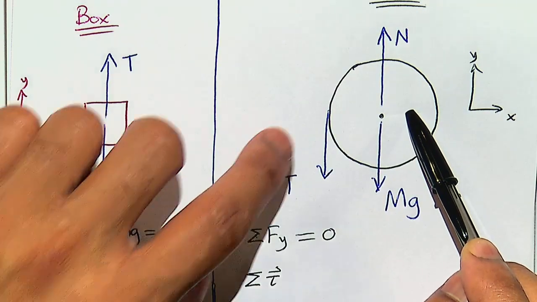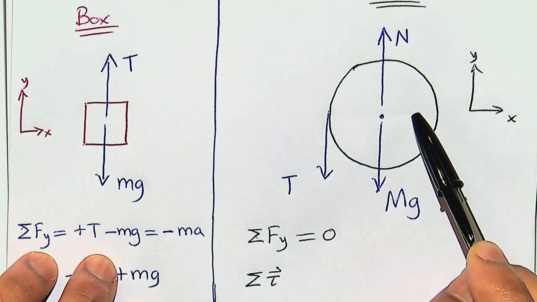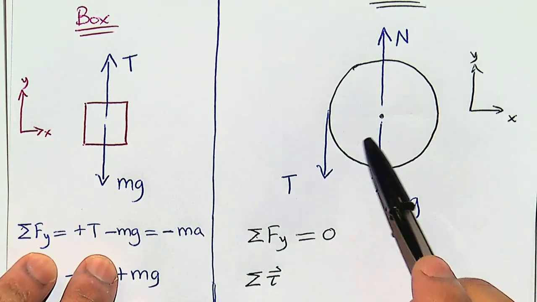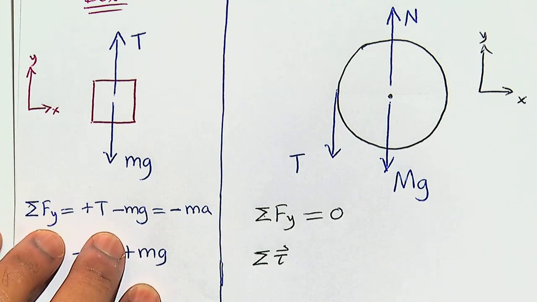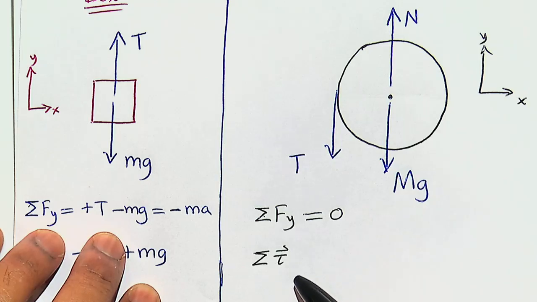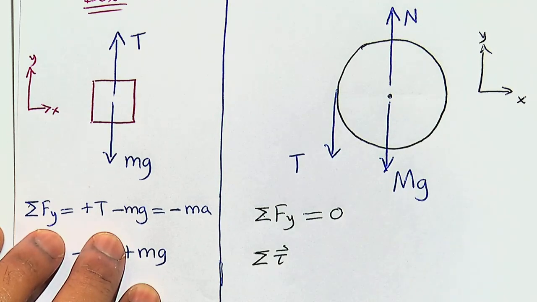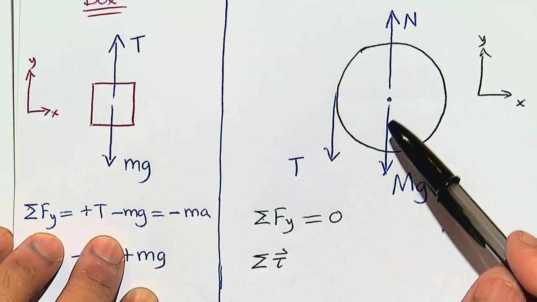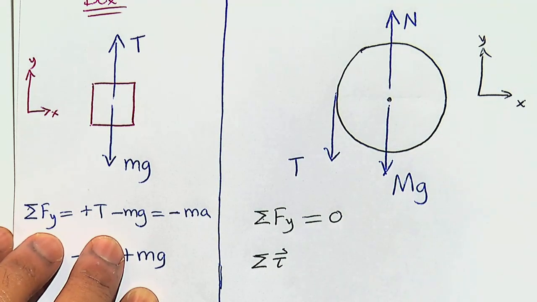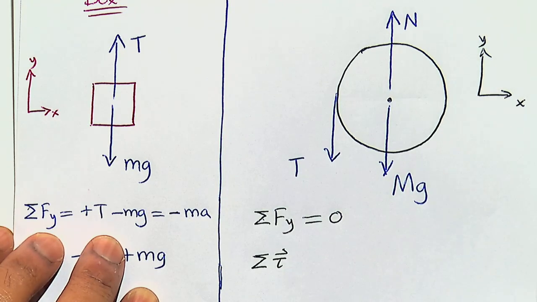From this point, this force is this distance away, right? So each force, depending on where you pick to do torque, has a certain distance from that point. Torque is a little bit harder to deal with because of the subjectivity of where you pick to sum your torques. The general idea is you want to pick a point that minimizes the number of torques you have in your equation.